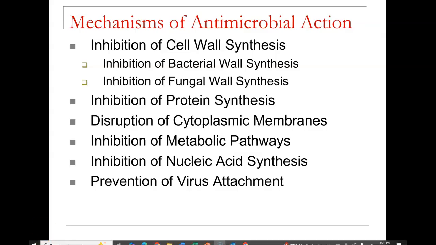You also have inhibition of fungal wall synthesis. That's going to inhibit enzymes that are responsible for synthesizing glucan. Glucan is a component needed to make cell walls, and that's going to cause fungal cells to lyse due to less resistance to osmotic pressure. So it allows too much water in, and it's going to cause those to burst as well. So remember, lysing is bursting.